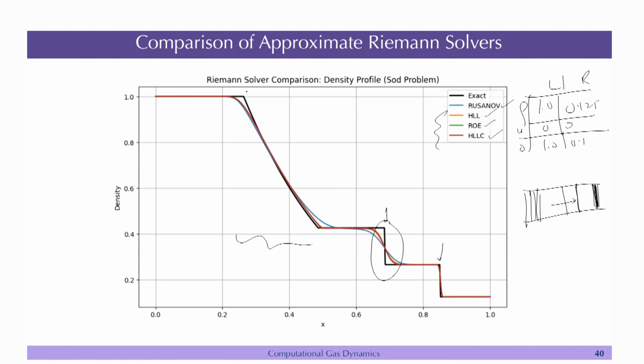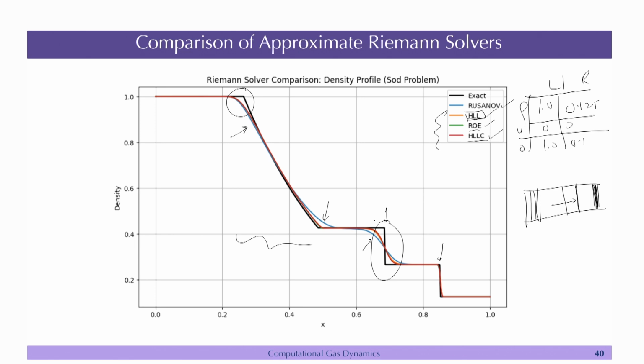So, if you look at this region, okay, of course, the Rusanov is very dissipative, you can see it everywhere, okay, but all other 3 are almost overlapping on one another. There is some difference, but very minor difference, and HLL, Roe and HLLC, they are almost overlapping. Okay. So, although the HLL does not have the contact discontinuity inbuilt, still it is able to predict the contact discontinuity with some dissipation.